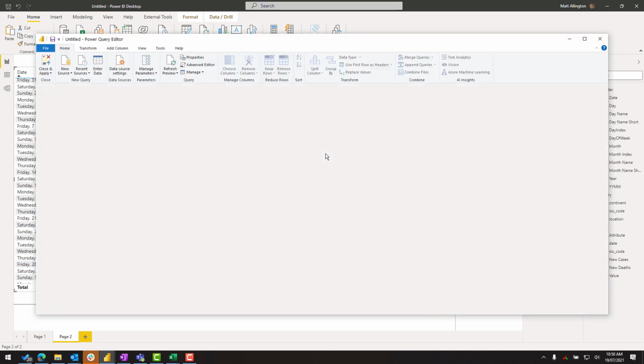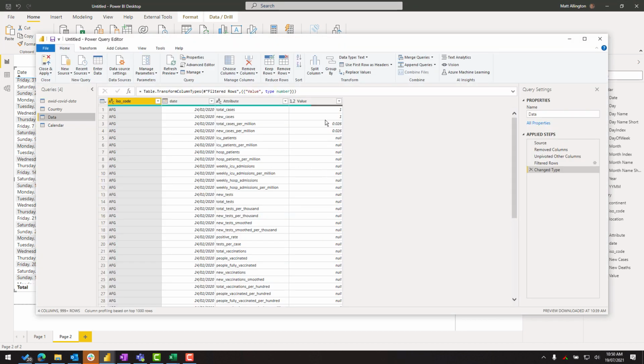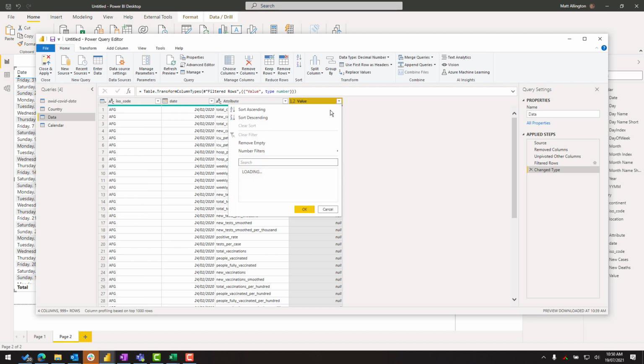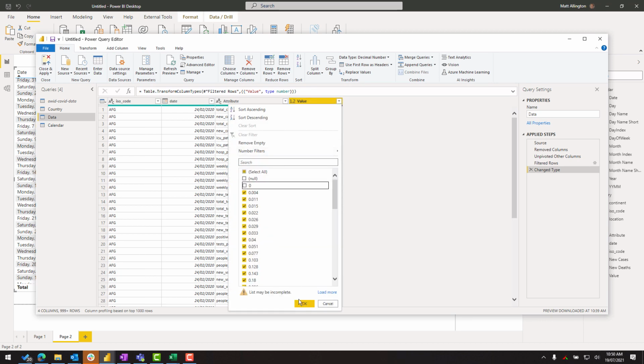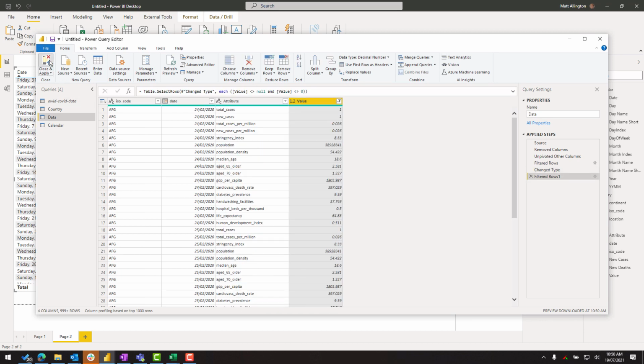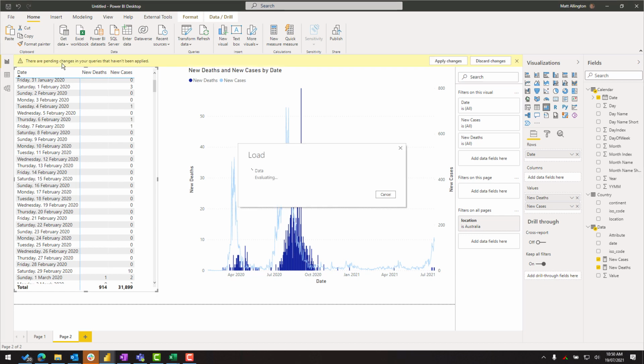So I'll just go back to edit query. And what I'll do while I'm here, I'll get rid of these nulls, and I'll also get rid of the zeros. So that just lightens the data load, and it means that the visuals will hide these dates where there was no relevant activity, and that just makes it easier to do the analysis and exploration.